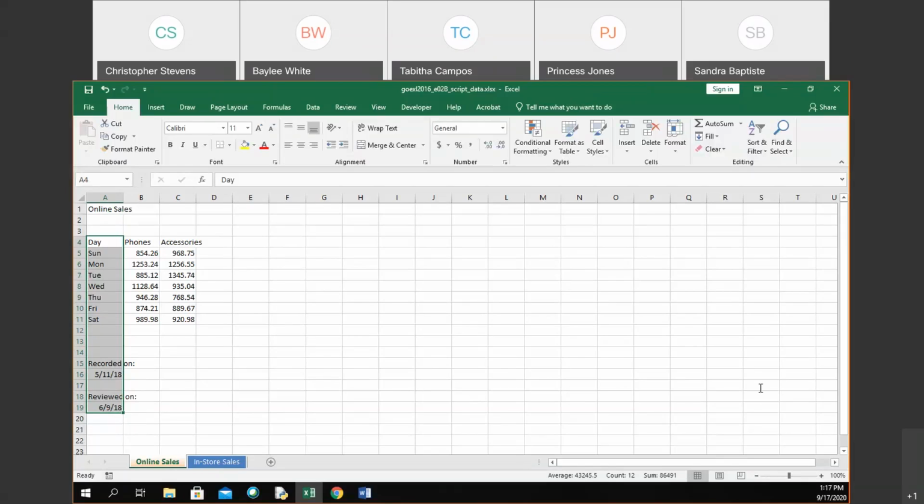All right, now we're back on the online sales sheet tab. We're going to right click on this tab and we're going to do select all sheets. What do you think that's going to do? Going to select all the sheets. Notice that both of them are a little bolder and kind of popped out. That means currently all sheets are selected.